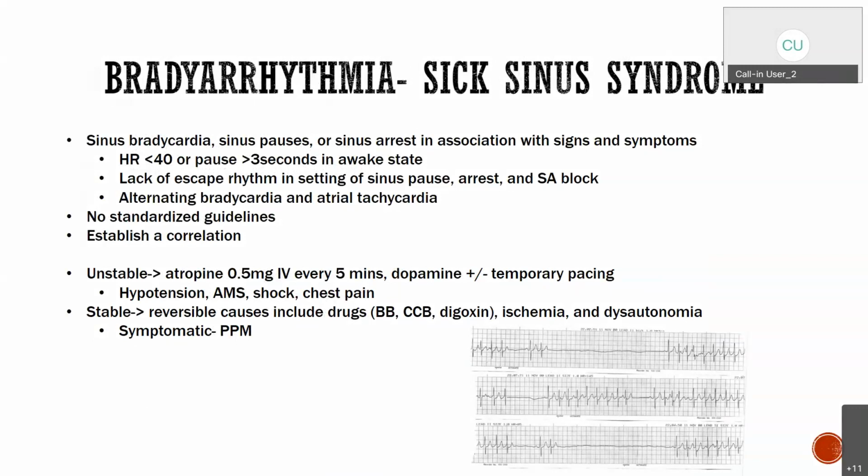So does anyone know if someone has a beta blocker induced bradycardia, or if it's toxicity, what to do about it? Yeah, glucagon, perfect. And what about digoxin? Right. Yep, exactly. Digifab. Those are things to be aware of, at least in the back burner of your memory, and kind of being aware of how to manage someone that comes in with bradyarrhythmia versus tachyarrhythmia.